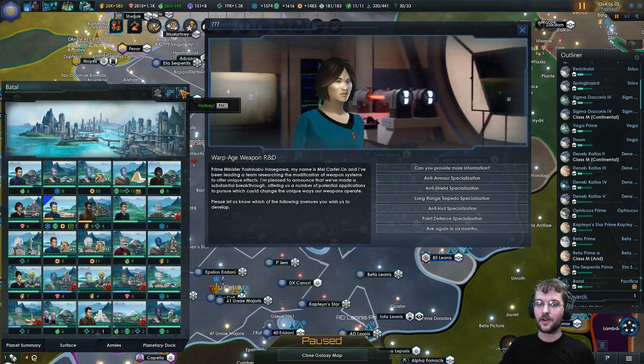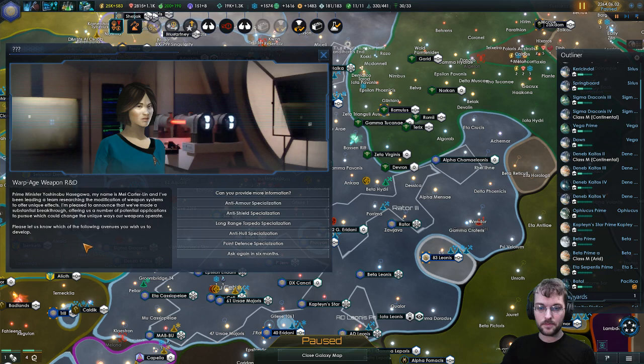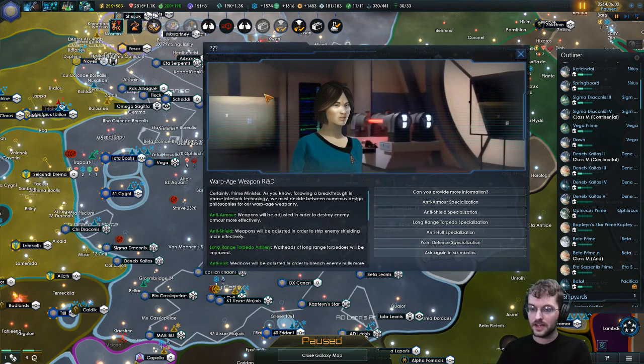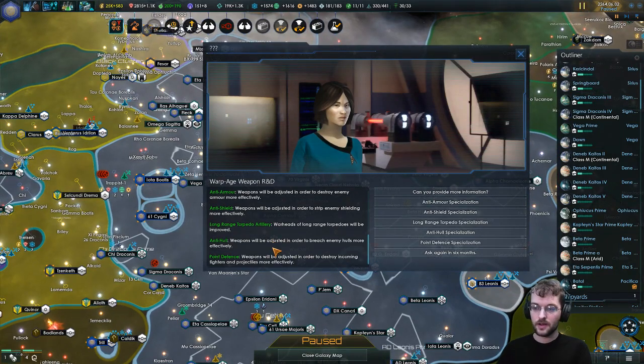Warp Age Weapon R&D. We have been leading a research team researching the modification of weapon systems to offer unique effects. Pleased to announce we've made a substantial breakthrough, offering us a number of potential applications to pursue which could lead to unique ways that our weapons operate. Please allow us to know which of the avenues you wish to develop. Be more specific. Anti-armor will be adjusted to destroy enemy armor more effectively. Anti-shield will destroy enemy shielding more effectively. Long-range artillery will bring warheads of long-range torpedoes will be improved. Anti-hull will do more hull damage. Point defense will be adjusted in order to destroy incoming fighters and projectiles more easily.